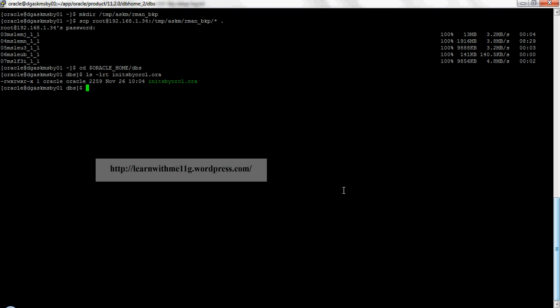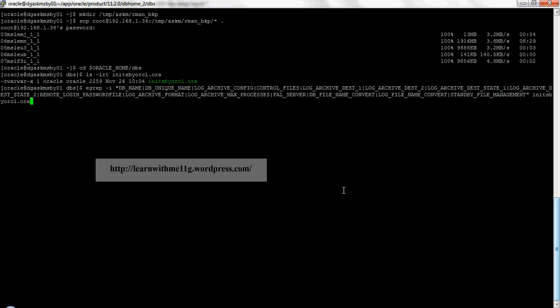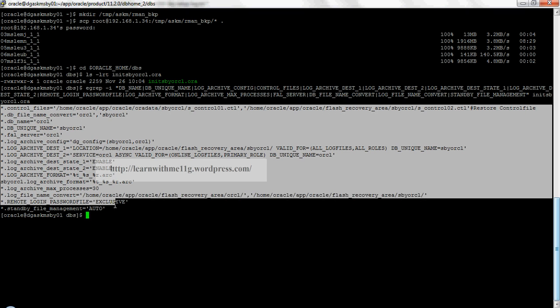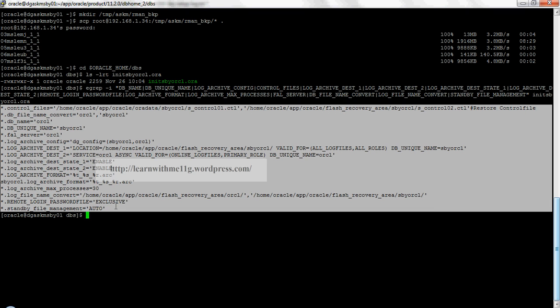Now the fourth step is to restore and recover the transferred backup. Let me show you the details of restoring and recovering RMAN backups.